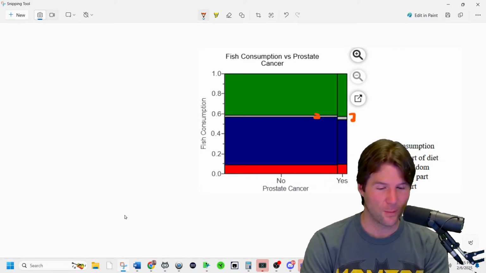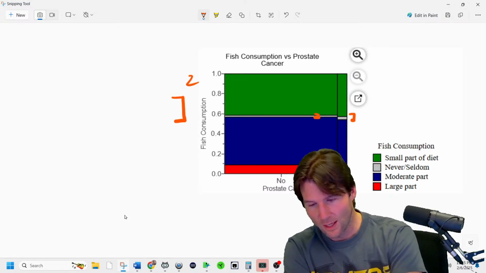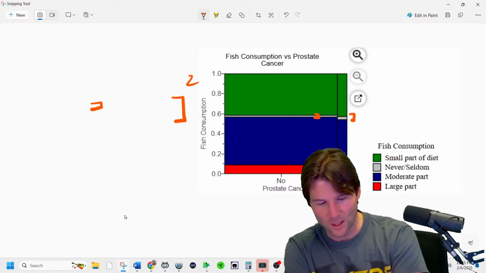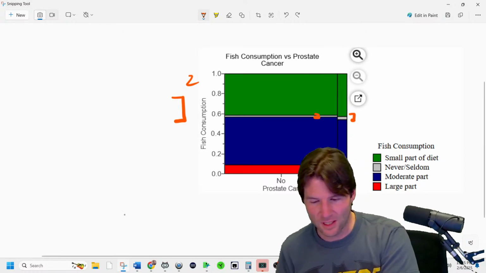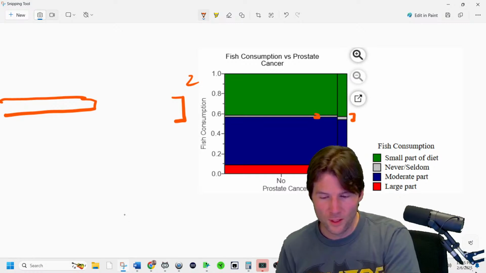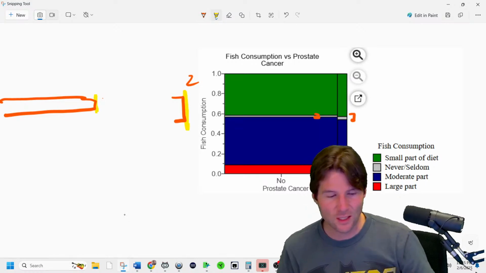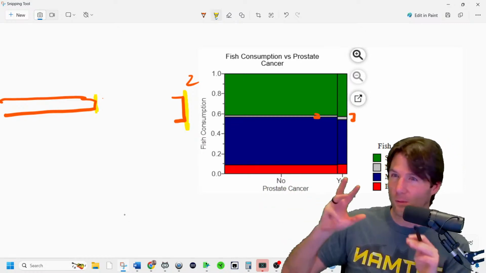Does that make sense? If we were to expand this, you would see group 1 looks like this and group 2 looks like this, and it might be about half the size but way longer. We're only looking at the height when we look at the percentage. That's just an expanded view, like if we zoomed in on it.